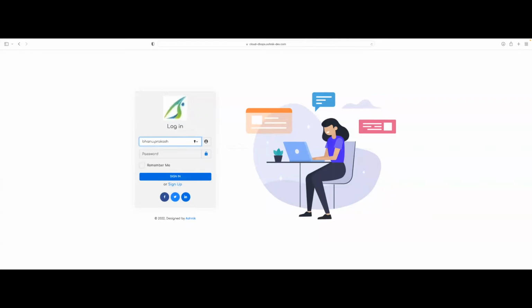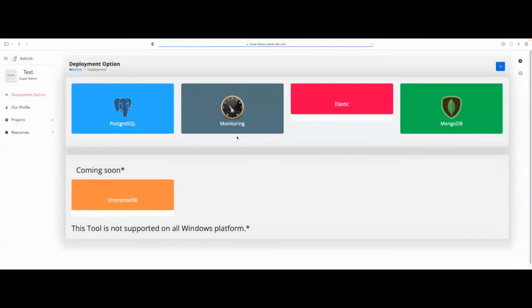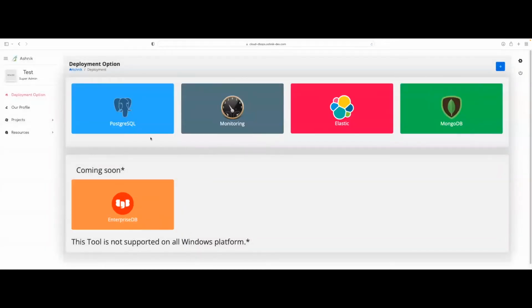Before that, you can even sign up. Once you get registered, you can easily log into your system and see all the options. According to the package you have deployed, or the image you have pulled from Docker, you will get the features enabled.